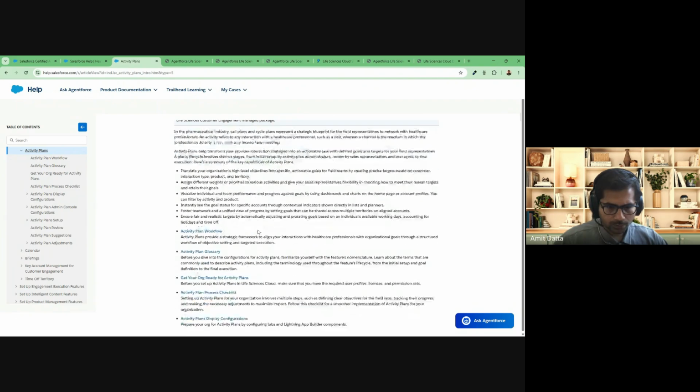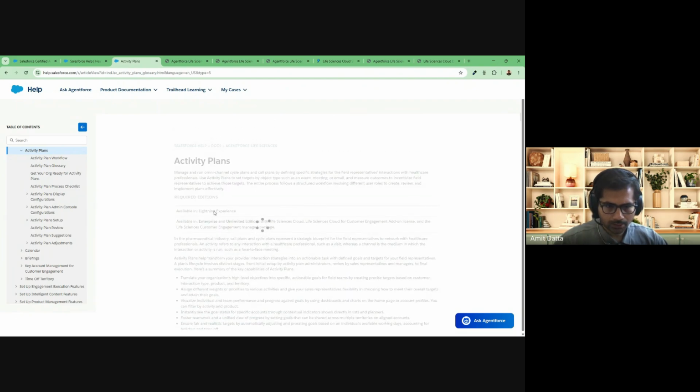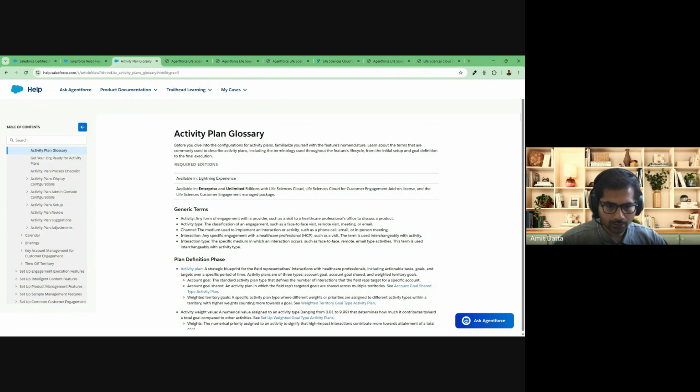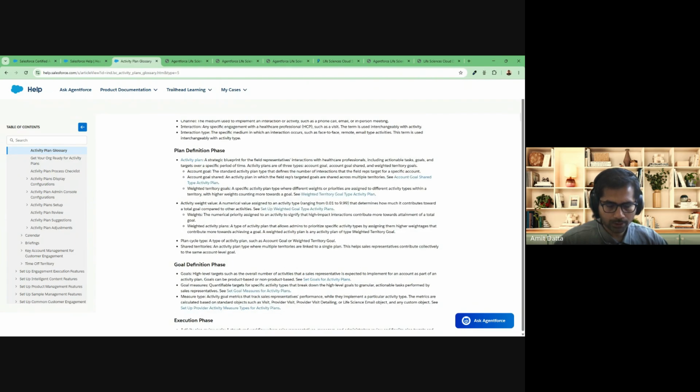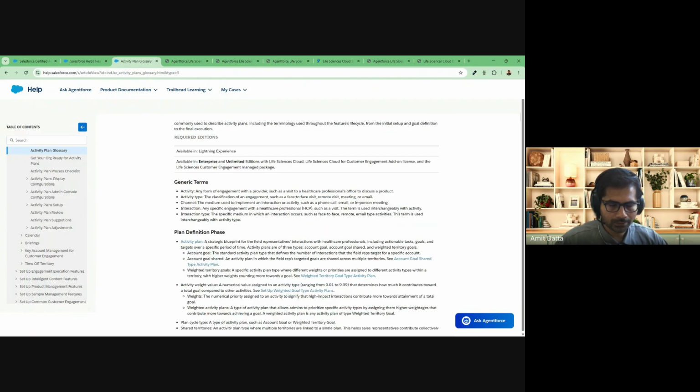Okay, so I'll not go through the entire setup, but it's good to know or quickly glance through all the different terms, like what are the different activity types, what are the different channels and interaction types. It's good to know because when you are taking the requirements or trying to help your customers around these topics, they generally talk in these business terms. So it's good to know all the different useful terms that they're using.